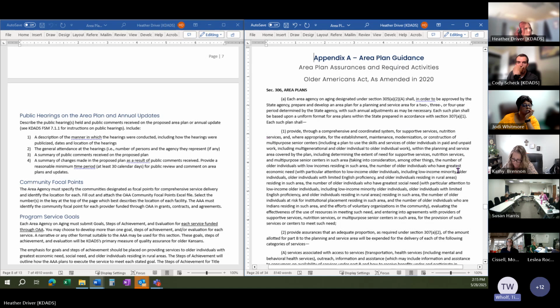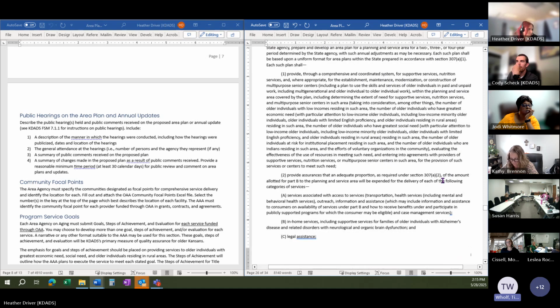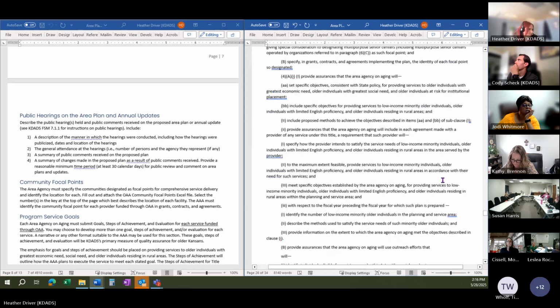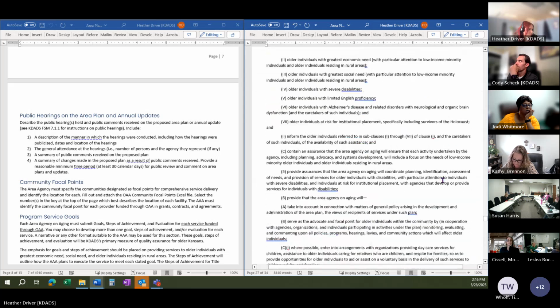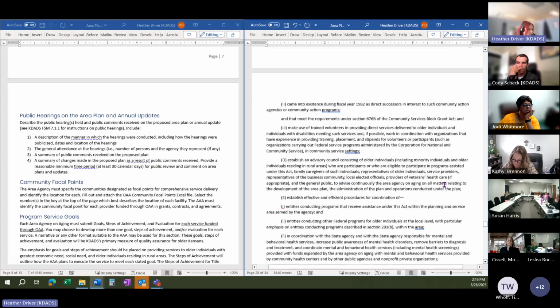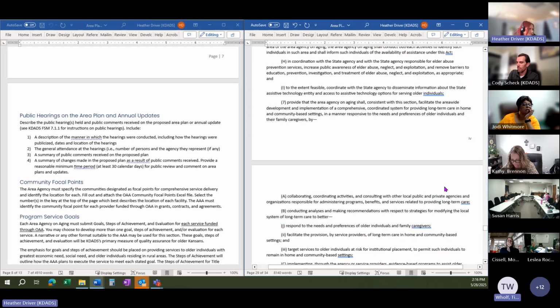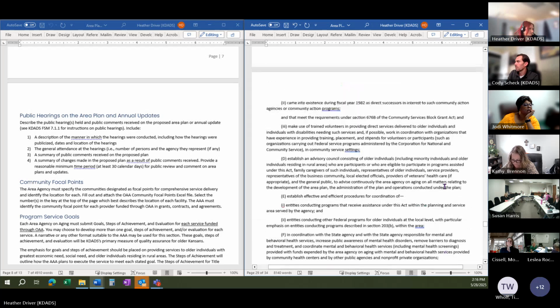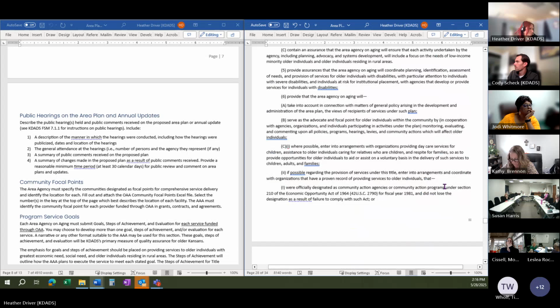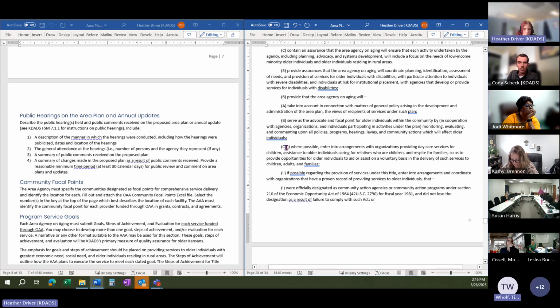So if you go down, it's little a, and then you go down to number 6. Sorry for scrolling if that's bothering anyone. There's 7. Did I go past it? You went past it, yeah. There it is. So you go 6, and then you've got capital C. Oh, see that one has little 2. Has that been updated recently? Because the one that was sent previously did not have the little 2.